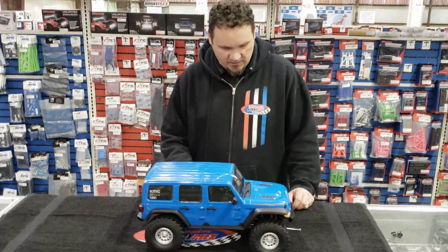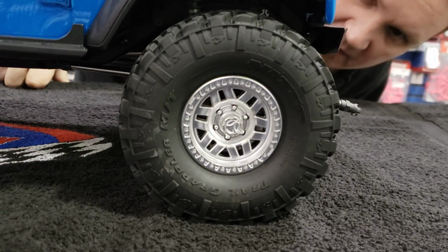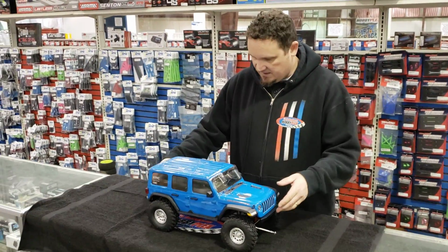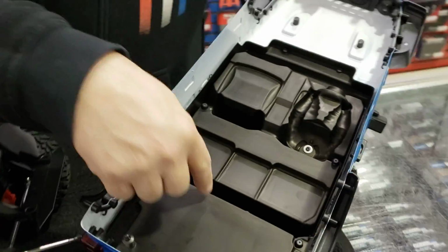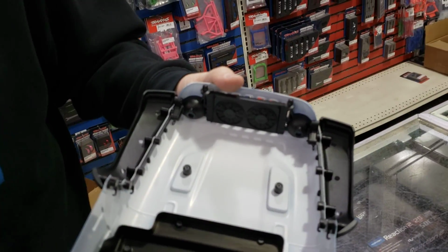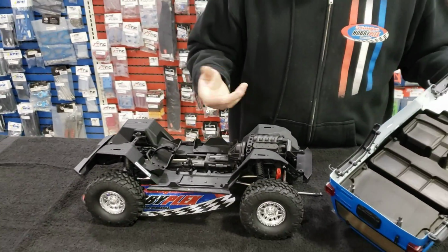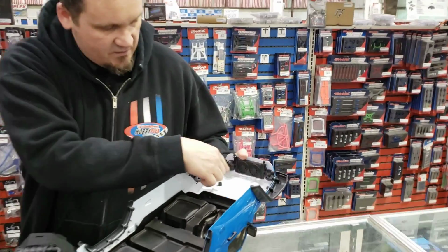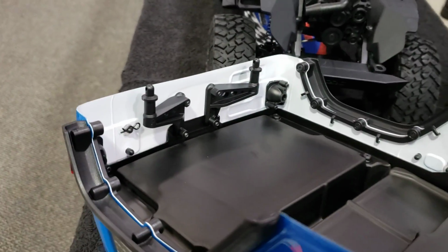You can check out the new wheels here. They are beadlocks, and beadlocks from the back, kind of like the SSD wheels that I have. Let's take the body off, and I'll show you guys. There's your inside. Your body mounts are actually underneath here, which is really nice, so you don't have any body clips sticking out. It presents a good visual, makes it even more scale looking. It does have front and rear light buckets, so you can see here you've got the headlights, there's your radiator, and there's your tail lights, ready to go for lights.